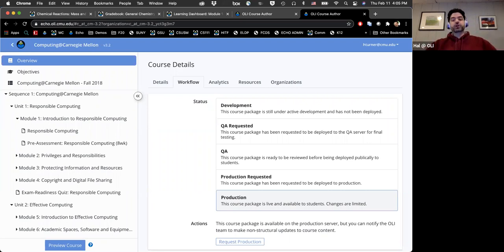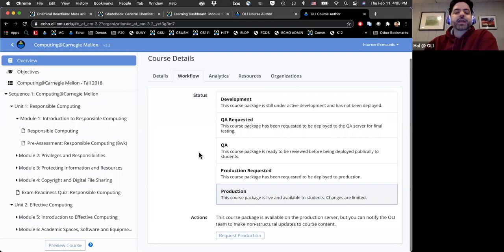So the workflow is, once the course is ready to be used with students, we put it on the QA server so you can test it, make sure everything is behaving and looking the way you expect. You make your tweaks in Echo, and then we push you to production once you give us the green light.